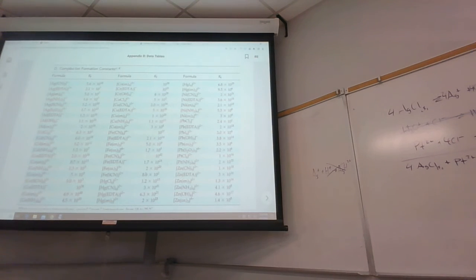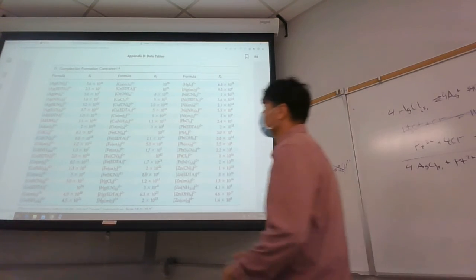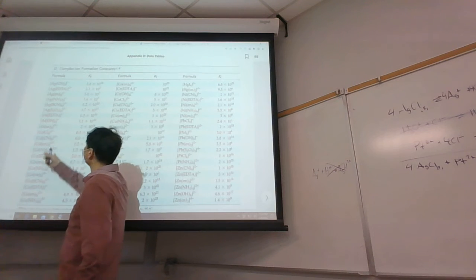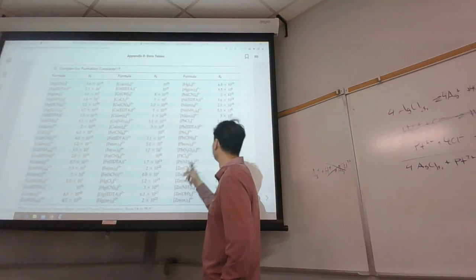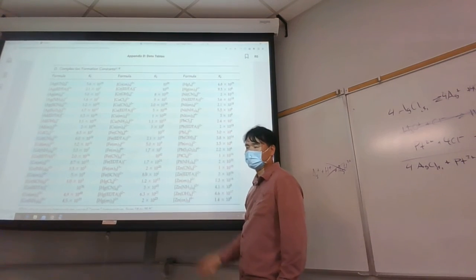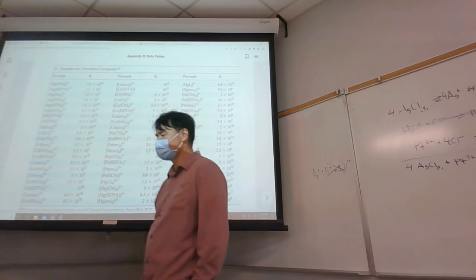So the more platinum we add here, the more this shifts to the right. The less platinum, the more it shifts to the left. So we can adjust the solubility depending on how much platinum we add in here. That's the complex of the chloride. And then, how about silver? That's not really going to compete. With platinum, the KF is pretty high. It's 10 to the 16 versus KSP, 10 to the 10.